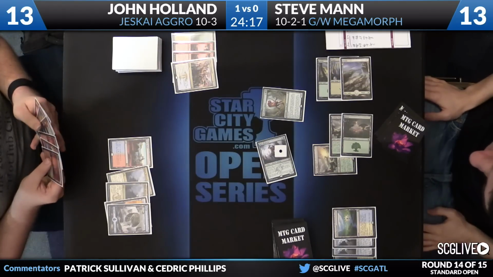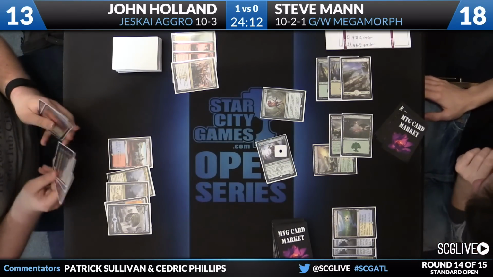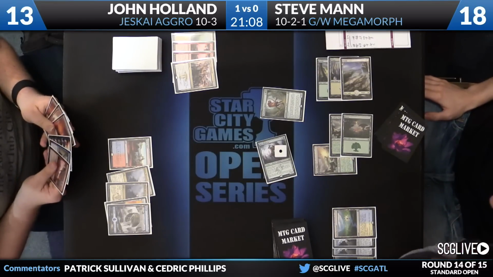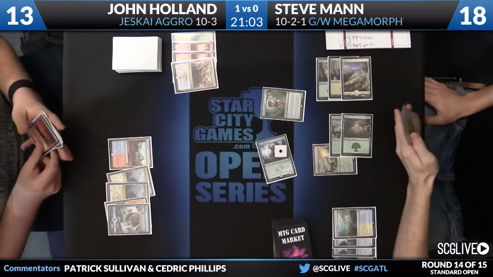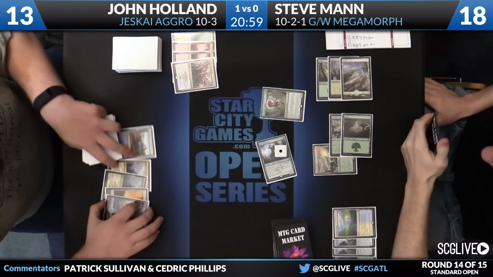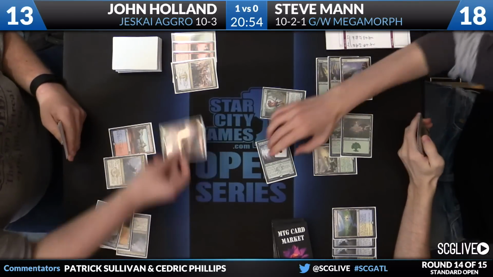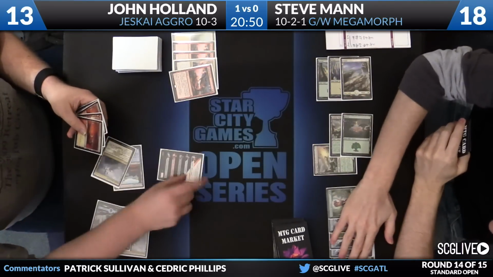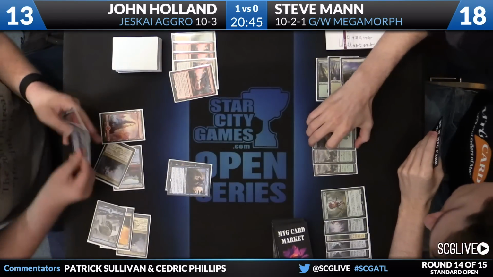his Megamorph deck. For Holland, he's got 5 lands on the battlefield, looks like quite a few lands in hand. And we'll see exactly where these players are at in this game, as it looks like Holland also has a copy of Radiant Flames at the ready. Here is 3 mana, and here is that Radiant Flame. So that's going to clear everything away. The follow-up looks like it's going to be a Jace. And now a Mountain, and a passing of the turn.